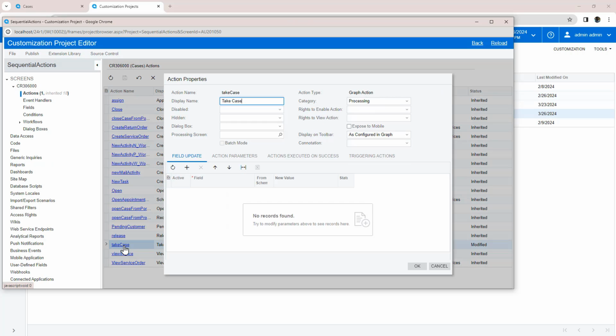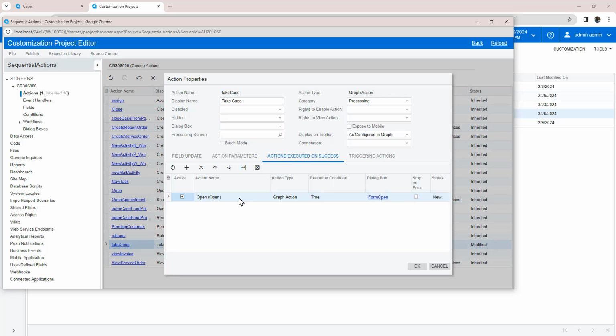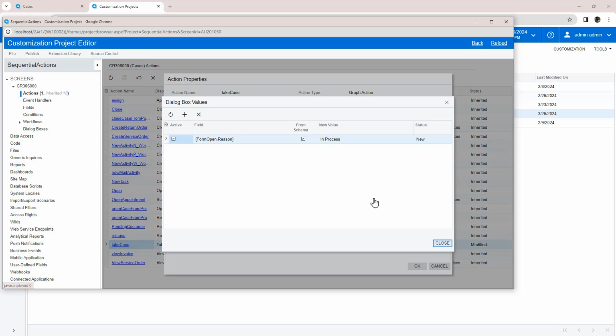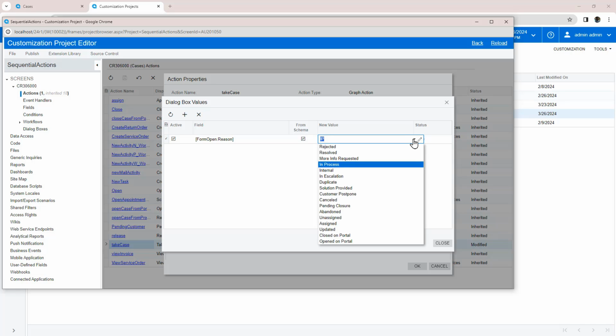Within the Actions Executed on Success tab, I add the open action. In this example, I assign the condition true, but I could create another condition, so this may only apply when I take the case. Within the dialog box, I can assign a value to the reason. In this case, I set it to in progress.